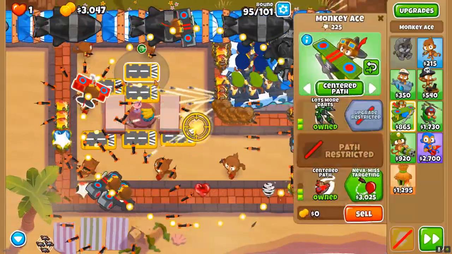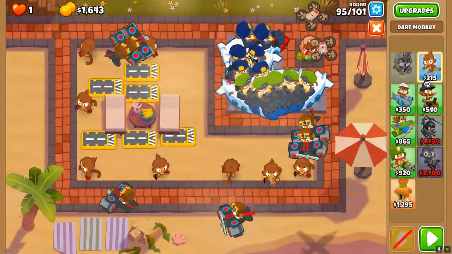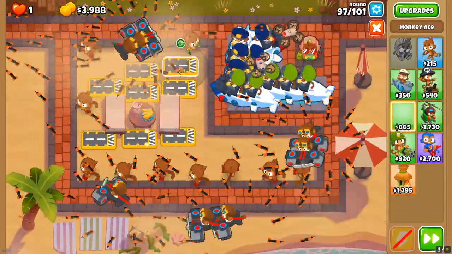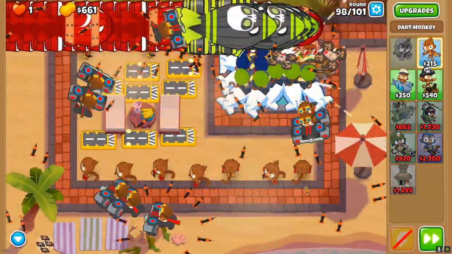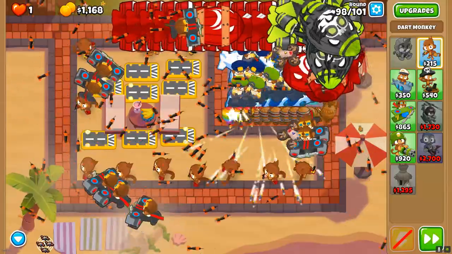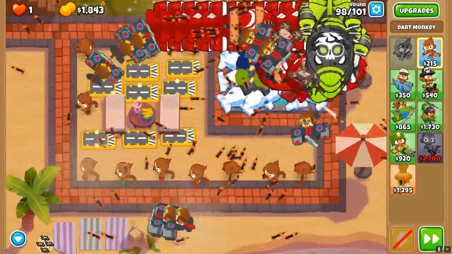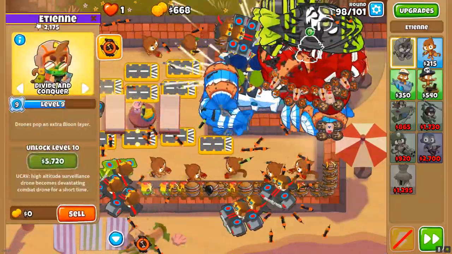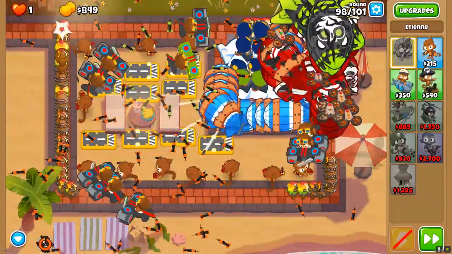I mean, so far, man, I don't know about this one. I'm gonna just get more camo monkeys. I don't know how we're gonna beat 98 at this state. Now let's see, will it do a good enough job? There's just so many BFBs, man. I don't know. This is dangerous. Like right here, if we pop the Etienne ability, will it help?